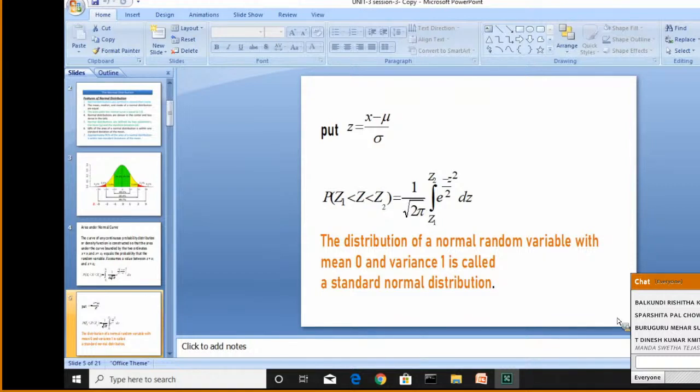All of you got it? The limits you need not check. We are putting the limits in terms of z1 and z2, since earlier it was x1 and x2. Whether from x to z it is coming or not, whether you got this or not, all of you check it. I am waiting for that.